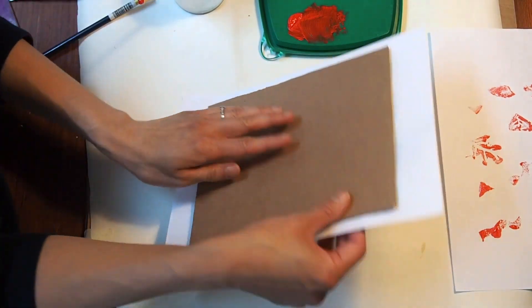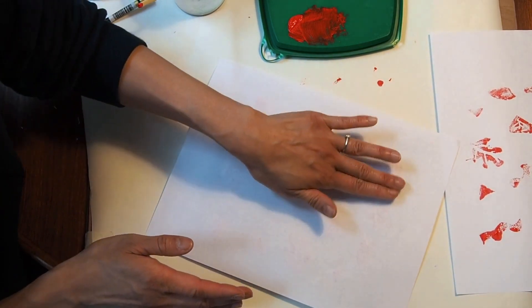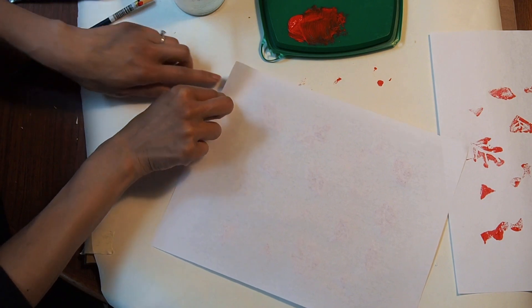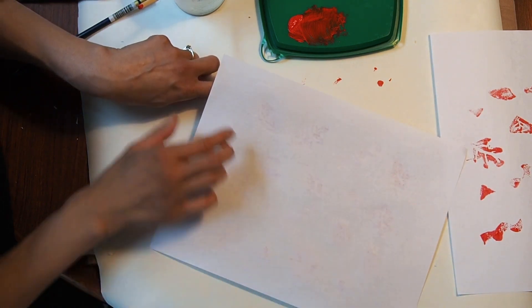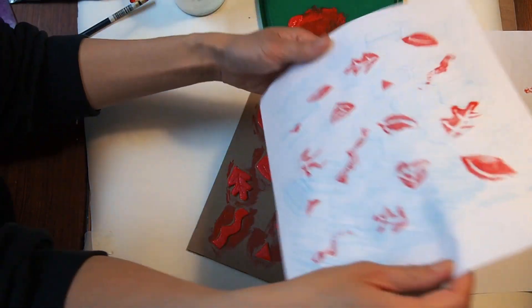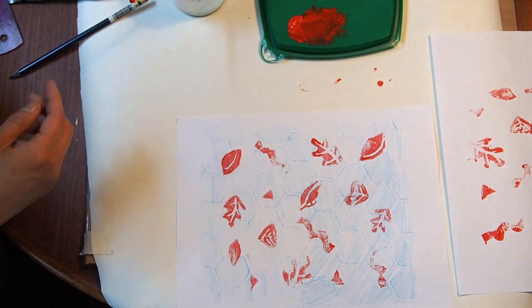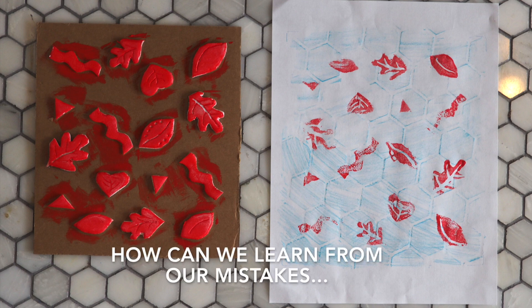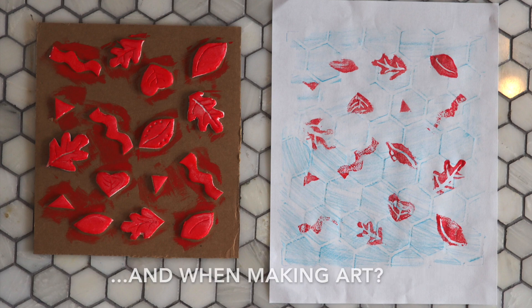It really helped to flip the whole thing over and gently check if there's good contact — you can probably see that through your paper a little bit. Don't let it sit too long or the paint might start to dry and you could lose some detail. I peel it back — and look at that! I went back quickly to grab a bit more detail where I was still lined up; I didn't want to lose my little squiggle in the middle. I think that turned out pretty interestingly. Artwork doesn't have to be perfect — a few mistakes and experiments along the way, and we can try different ways of communicating and showing things with lots of different tries.